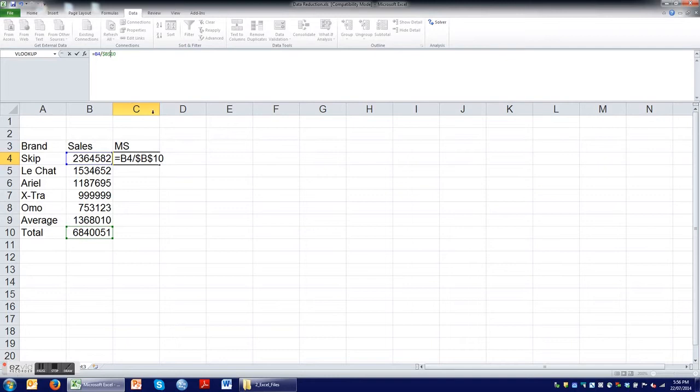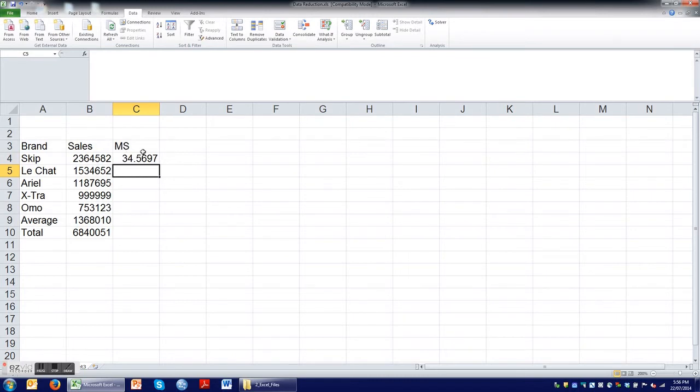Another thing that we do is to multiply this value by 100. The reason why we do that is because one of the other principles of data reduction says that we don't want to have any sign in the body of the table. So we don't want to see any dollar value, and we don't want to see any percentage sign in the body of the table. So by multiplying this decimal value by 100, we obtain a value that is expressed as percentage points. We click OK, and as you can see now, Skip has 34.6, we can say, of market share.